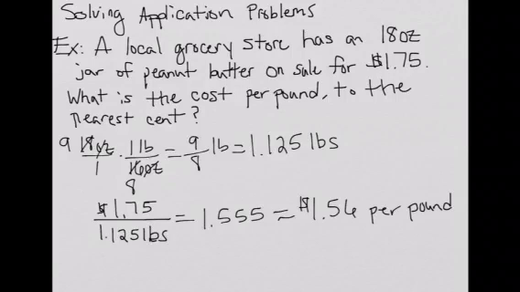Okay, so again, the first thing you've got to do is convert your measurement into whatever the problem is asking for. So if we started in ounces, the problem wanted per pound, so we first had to convert to pounds, and then we're really just finding the unit rate, which we've done plenty of times before in chapter 5. So hopefully we remember that part, and then it becomes a pretty easy problem.